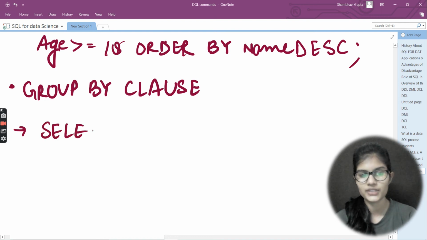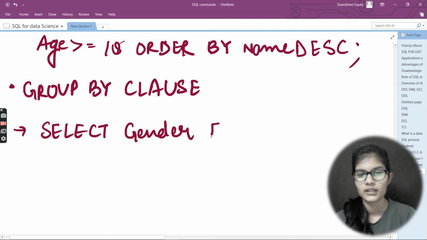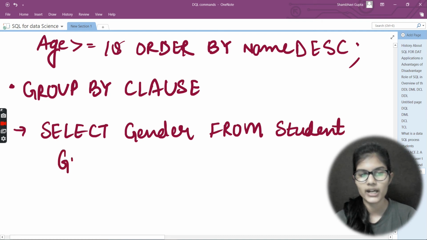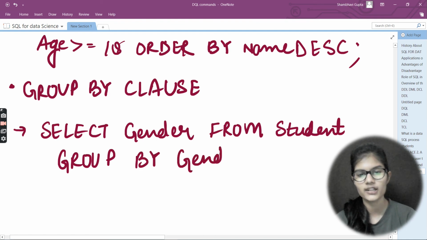Select statement comes here. Select, after that let's use my gender column. Select gender from student group by gender.